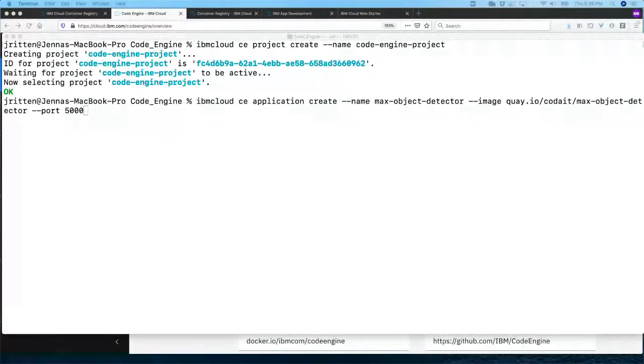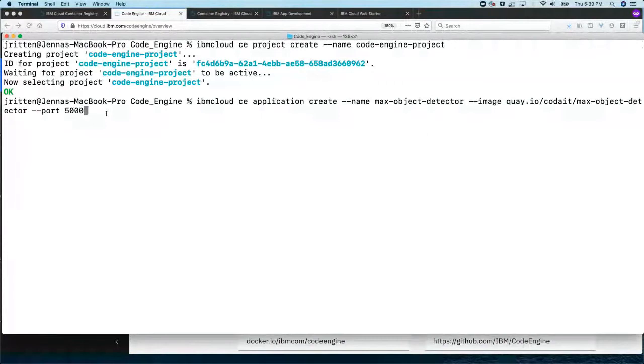This image is for the max object detector from the Code 8 team, and I'll be able to show you what that looks like. Another thing I'm doing here is --port 5000, so for this particular project I need to indicate which port I want it running on.